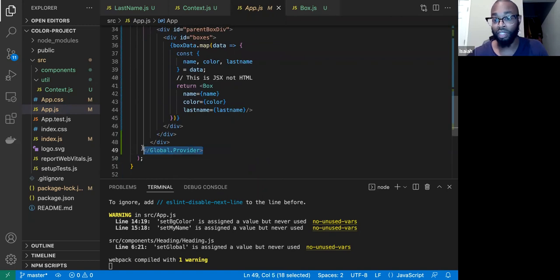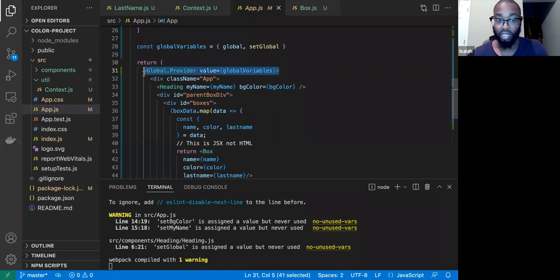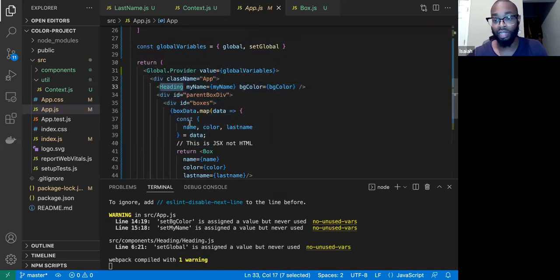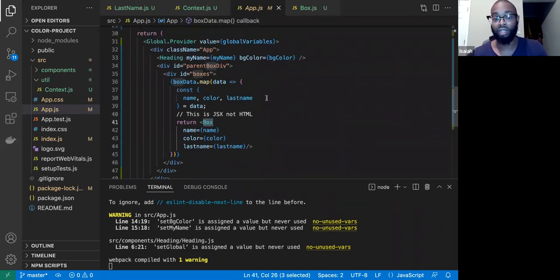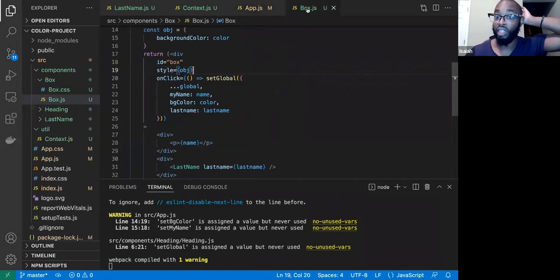Whatever component is not inside of this won't have access to any of the global variables. But since everything is inside of here, it has access to everything. So the head tag has access to it, and the box component has access to it as well.